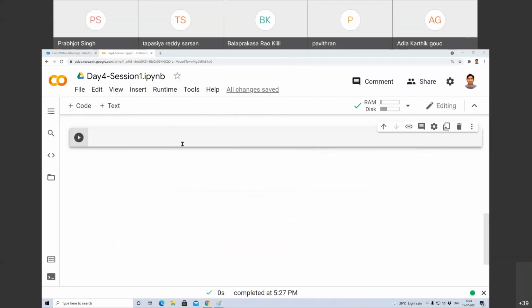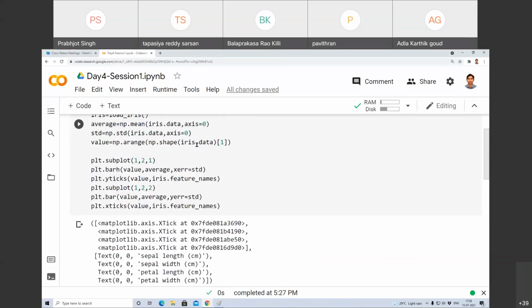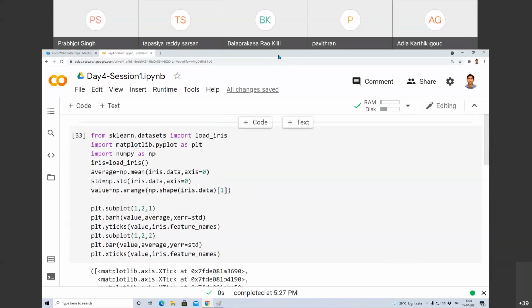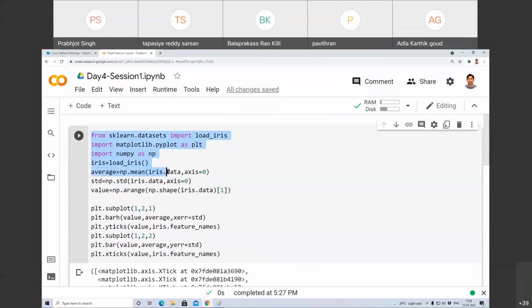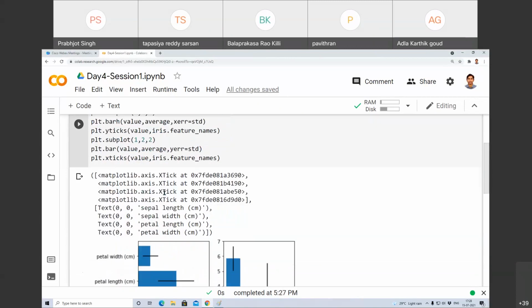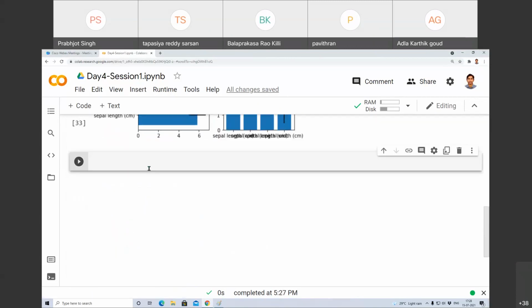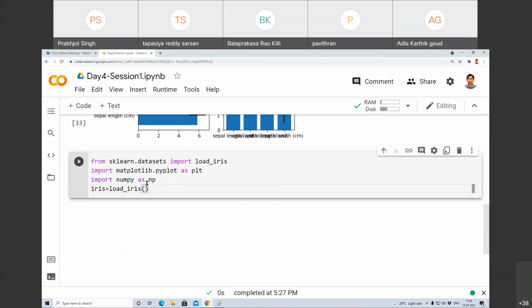Okay, we'll go ahead. So what we do now is try to generate figures using the pandas library. Now with the same example, same data set, we'll try to produce figures using pandas. First, I will import the same things. I'm importing this iris data set only. I'm loading the iris data set into iris, right?